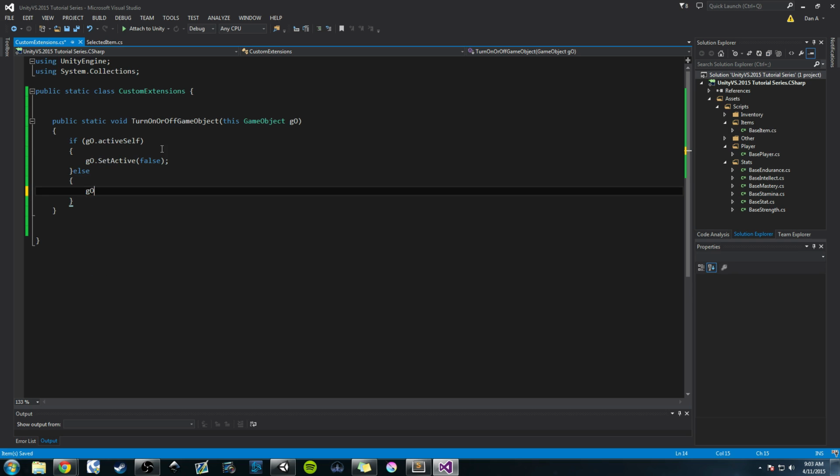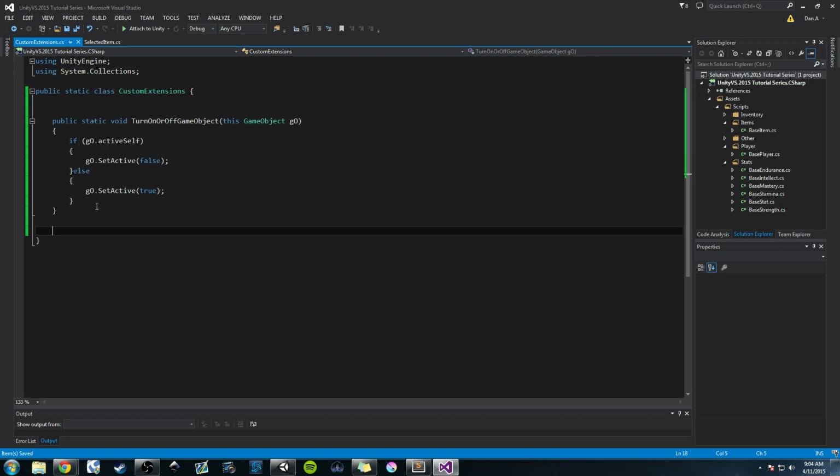GameObject.SetActive is true, so this just turns on and off a game object. Extremely simple, but it can be used in so many ways, in so many places. That's the first one that we want to do. It checks to see if it's on and turns it the opposite. So it checks what its state is and turns it to the opposite.